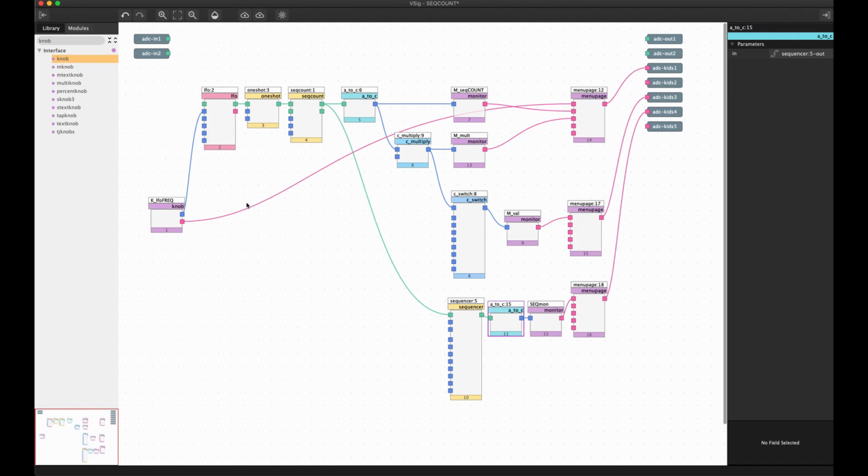Okay, audio rate is where things work and process at the sample rate of the audio, whatever the box is set to, and then control rate is going to happen much slower, and there's kind of no guarantees about when a control signal will arrive or when it's going to be processed, etc. So certain things you want to process at the audio rate and other things are okay to be processed at the control rate. I've done quite a few things at control rate and it's been absolutely fine.